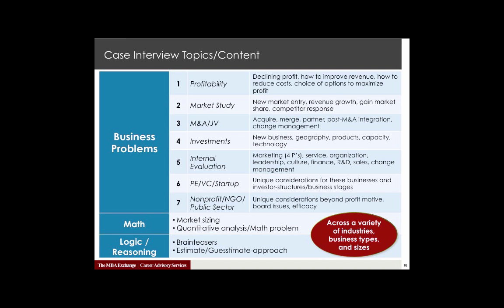These are often the main topics of your cases. But secondly, there are some math and some logic and reasoning type of cases. The math problems might involve estimating or market sizing or some other type of quantitative problem. And then logic and reasoning, it could be a brain teaser, some alternative type of estimate or guesstimate, and then one-liners, which are very short. If you were on a desert island and could only bring one thing, what would it be?